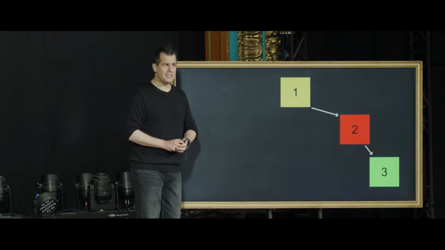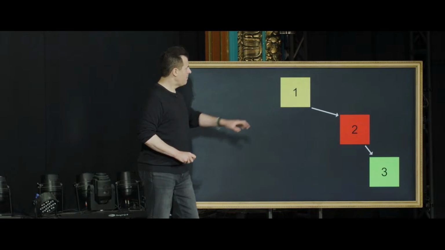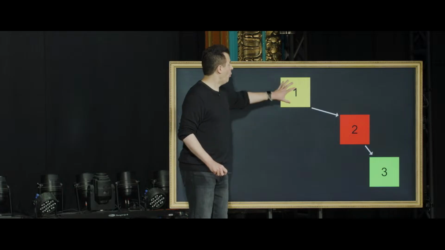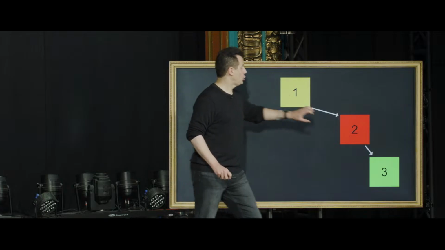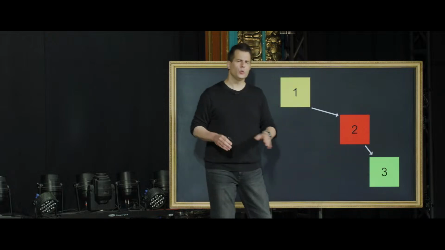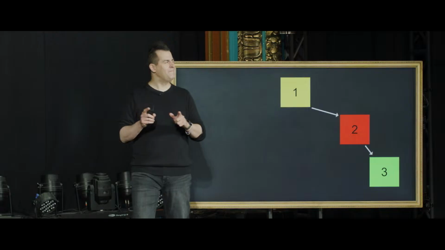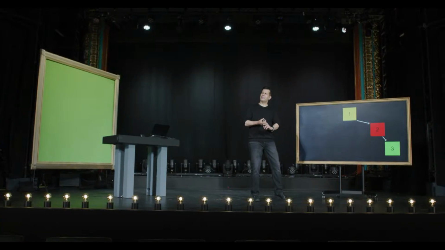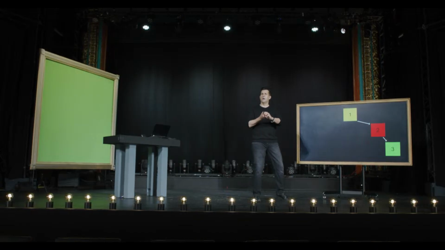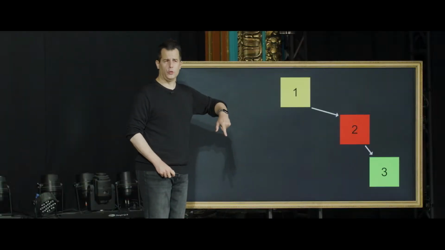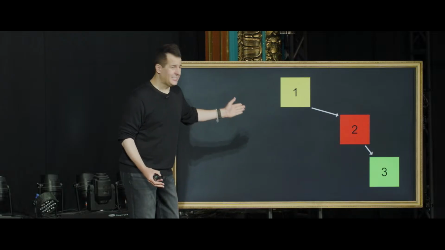Now, technically, this is a binary search tree because 1 is greater than anything to the left, even though that's not applicable. 1 is less than everything to the right. 2 is less than everything to the right of it, and greater than nothing over here. So it technically meets the definition of a binary search tree. But as you can kind of see, especially if we continue to insert 4 and 5, ironically, in this case, inserting numbers in increasing order is actually a bad thing because this binary search tree is going to devolve, if you will, into what kind of looks like a linked list.